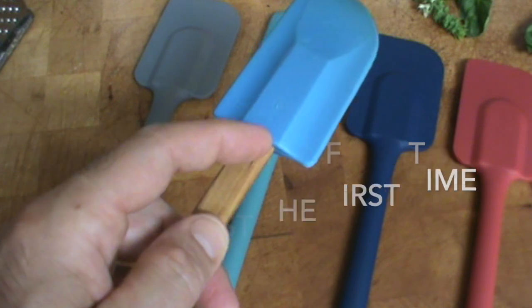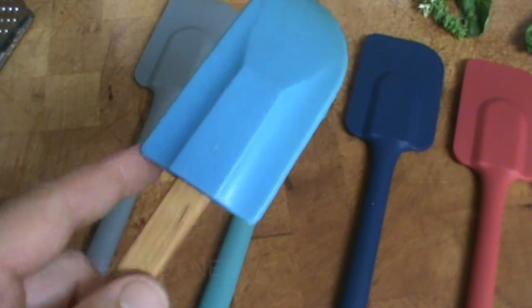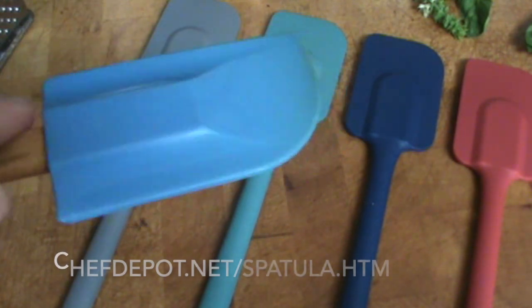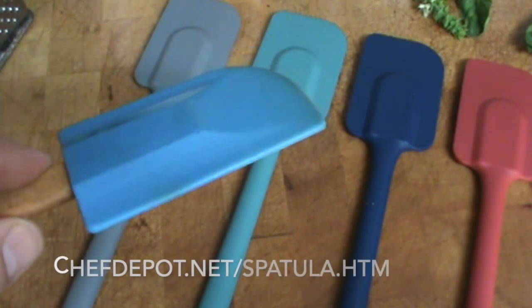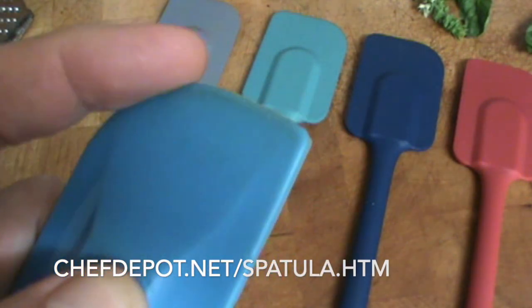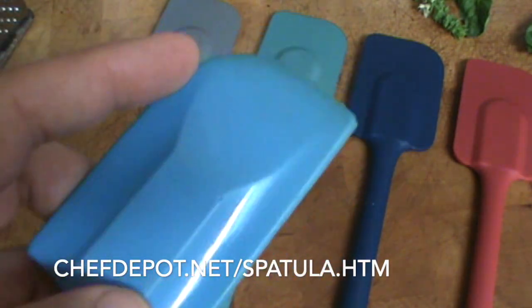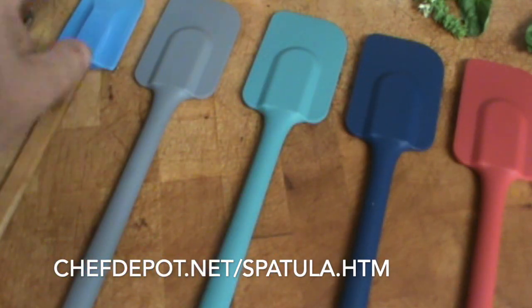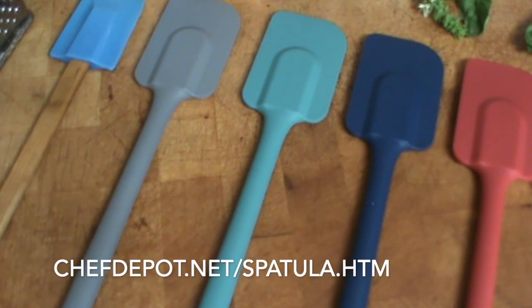However, this is FDA approved food grade high heat silicone that goes to 500 degrees. You can see the end of it's just starting to wear a little bit. I like the curvature and the shape. So I got with this manufacturer and we improved the design.